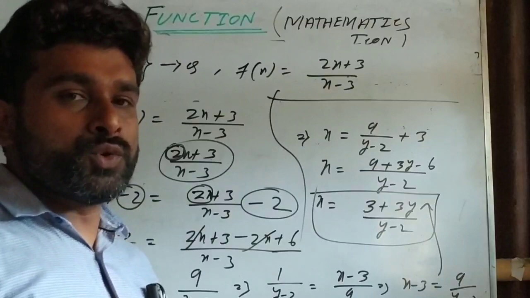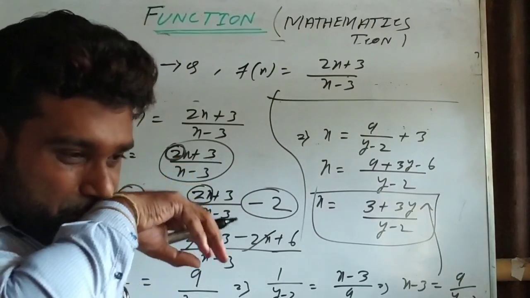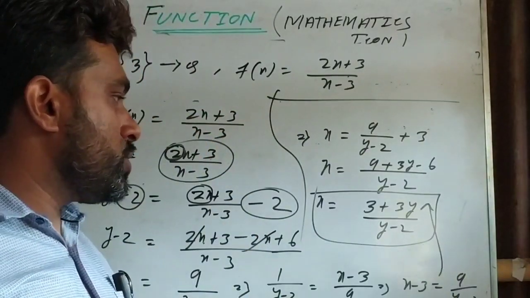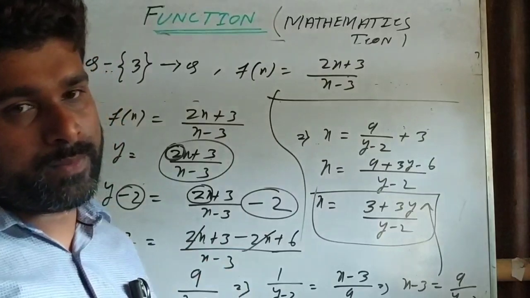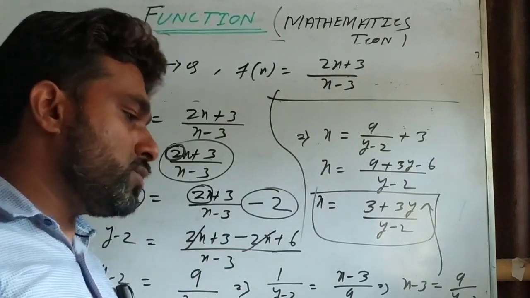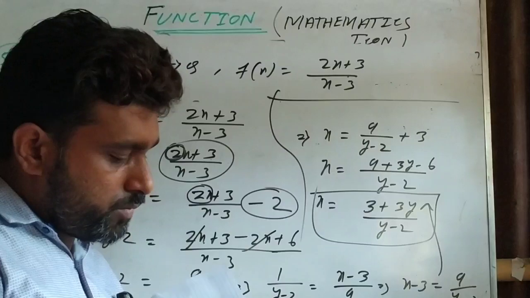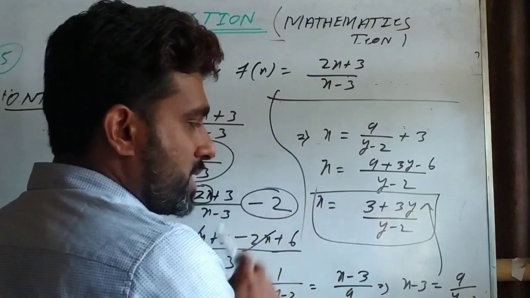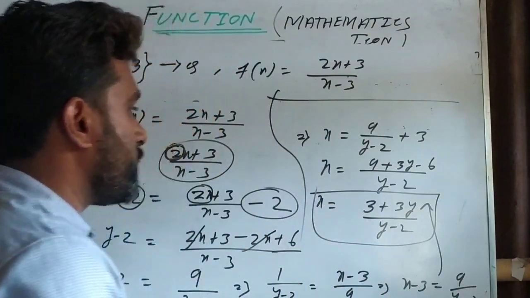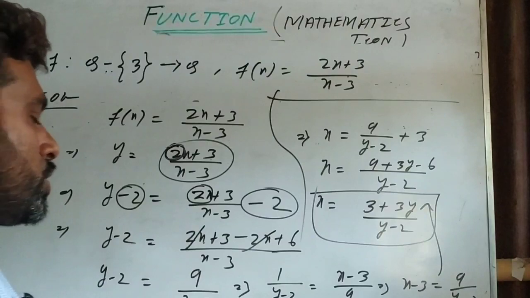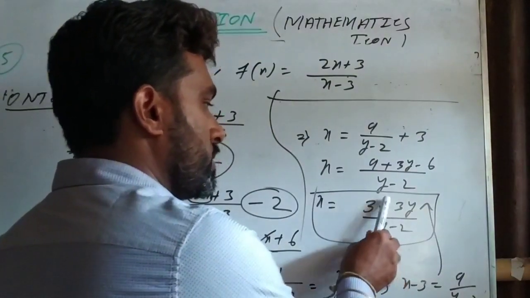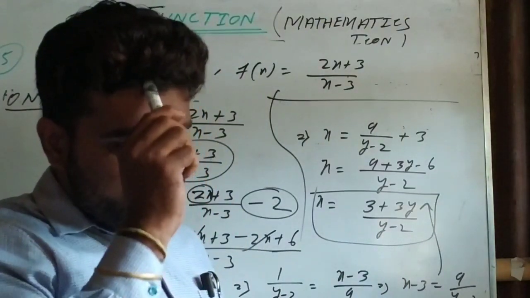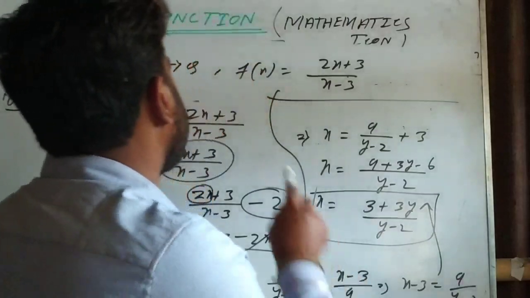Now you can choose the values of y. Here you can see that you cannot choose y equals to 2 here. You cannot choose y equals to 2. Okay. So if you choose 2 here, 2 minus 2, answer is 0. So if this is something by denominator 0, that means x will be undefined. Okay, so you cannot choose y equals to 2 here. Now you tell me, this rational number set is given.